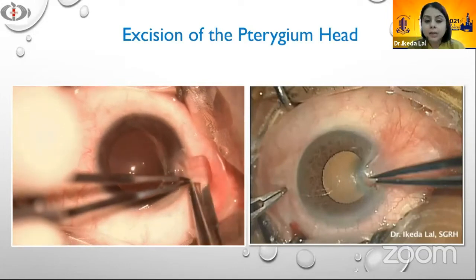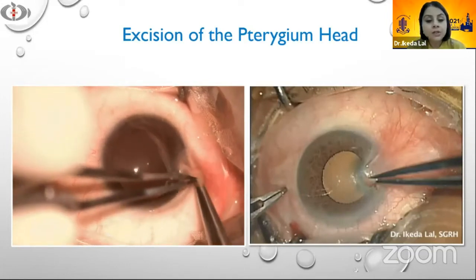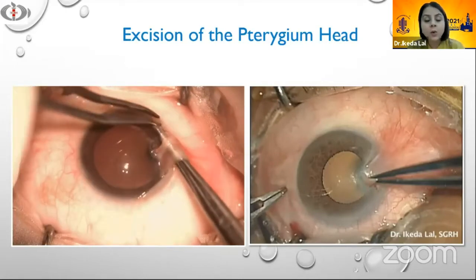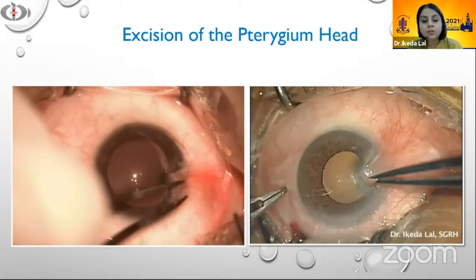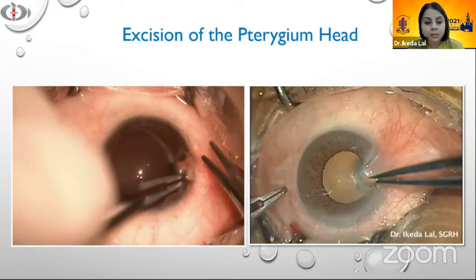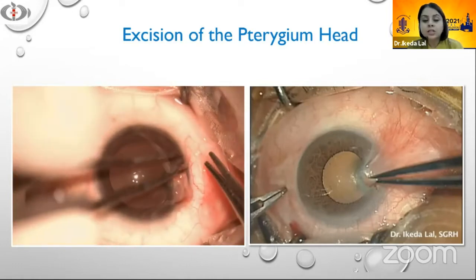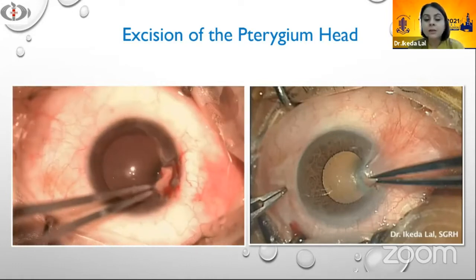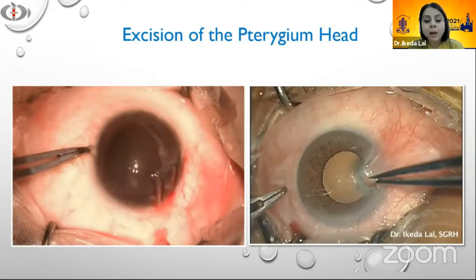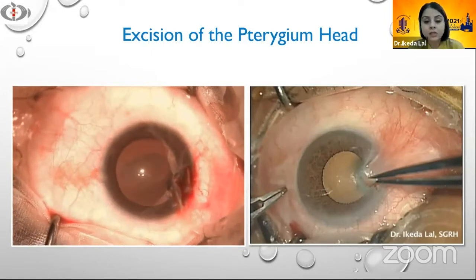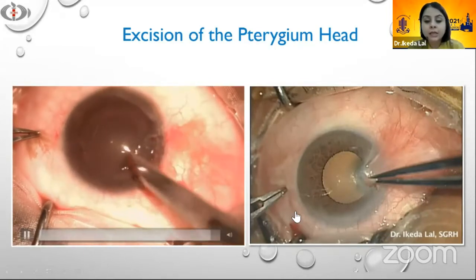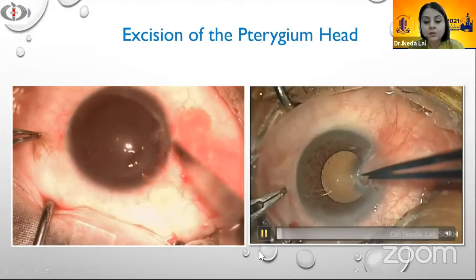So let's look at the first step of the surgery here, which is the excision of the pterygium head. This can be done in different ways. In the first video here, I'm using conjunctival scissors and going along under the neck of the pterygium to free up the tissue. Then I'm excising it with the conjunctival scissors, including the degenerated pigmented area that we sometimes see along the neck of the pterygium. Then I'm using two sharp forceps to strip off the pterygium tissue from the corneal surface and using a number 15 blade to make sure that we don't have any residual tissue.